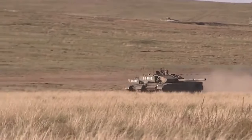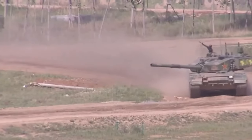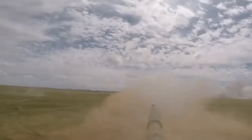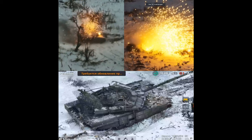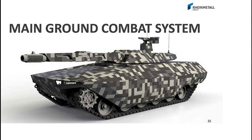because if the first time you damaged them and it didn't destroy them, it probably destroyed their cameras and sensors and blinded them, so you can just hit them again until destroying them. Just like how we saw a Bradley with a 25mm gun was able to knock out a much more capable T-90M tank. The new Chinese tank, based on the photos, retained the 6-pair track system. We should also expect that the new French and German collaboration for a new modern tank, the Main Ground Combat System, or MGCS, would have those features in mind during development, similar to the Chinese.